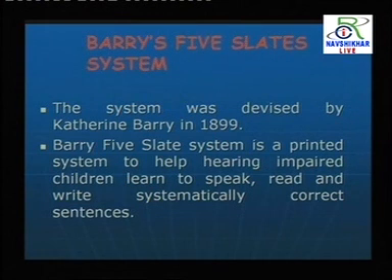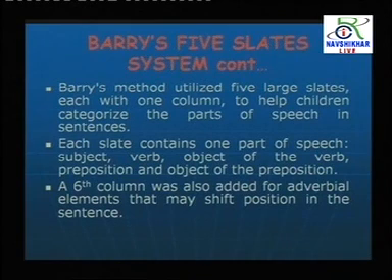Now here also, like Mr. Fitzgerald's key, we have got one key which has got 6 columns. Now in Barry's 5 slates, the key has been divided into 5 small slates and then a final slate, the number 5. So Barry's method utilizes 5 large slates, each with one column to help children categorize the parts of speech in the sentences.